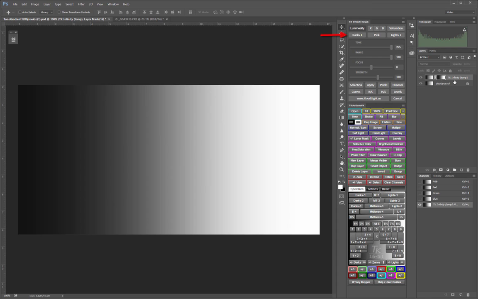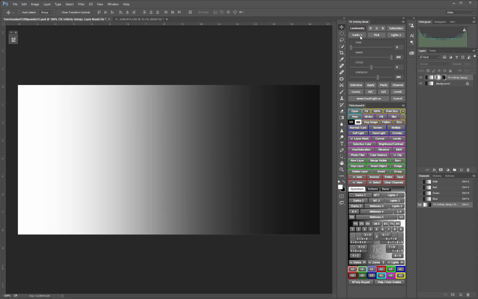The second row of buttons in the panel are preset buttons, and they can be used to both activate the panel and to set the 4 sliders to preset positions. If a channel has not already been chosen by clicking one of the top row channel buttons, clicking a preset button activates the luminosity channel and sets the 4 sliders to preset positions for that button. If a channel button has already been chosen, the preset button uses the information from that exact channel and simply sets the sliders to the preset positions for that button.